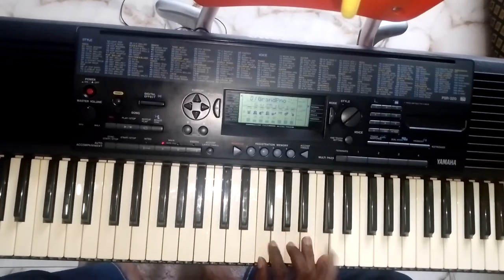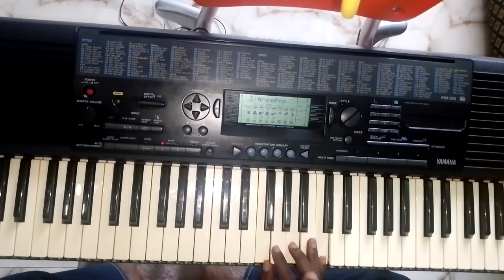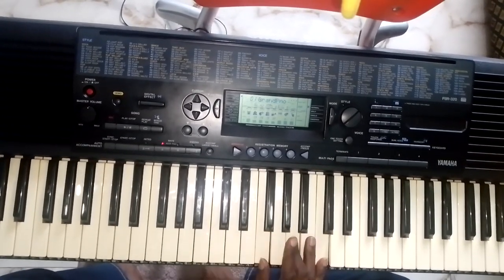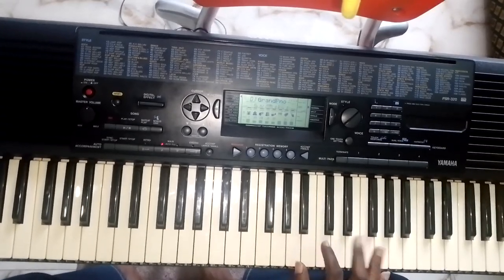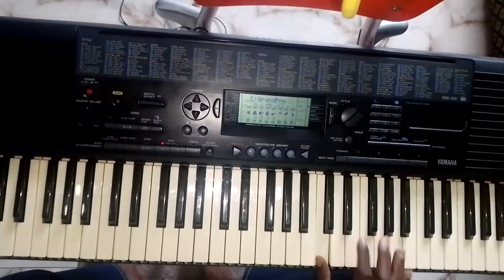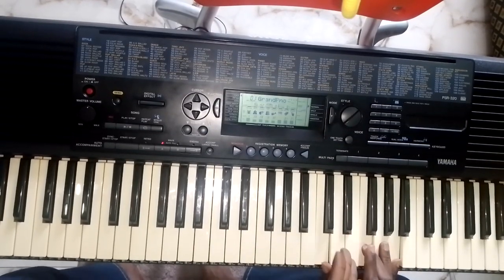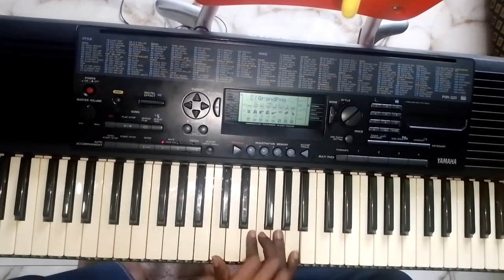So instead of coming here, you could play the third inversion of this. The third inversion of this will be, this is second inversion, la do fa. Second inversion. Then do fa la. This is third inversion, right? So this do fa la. So why can't you play the do fa la here instead of playing it here? You bring it here. You see?